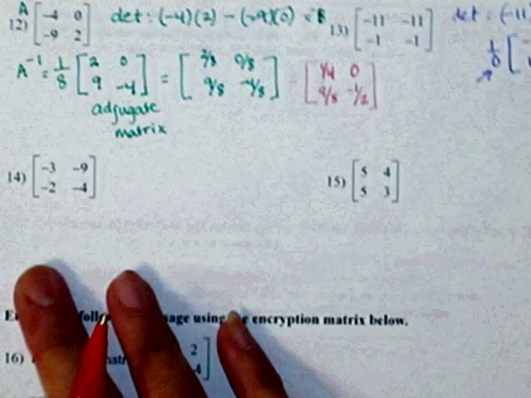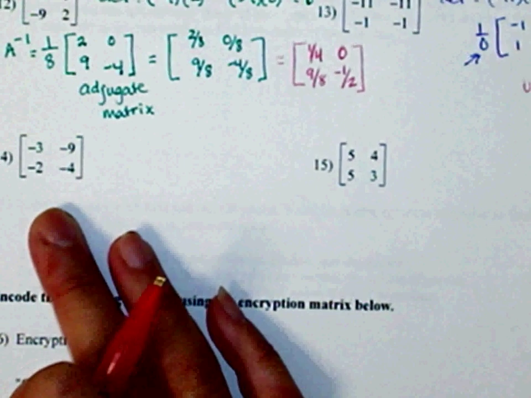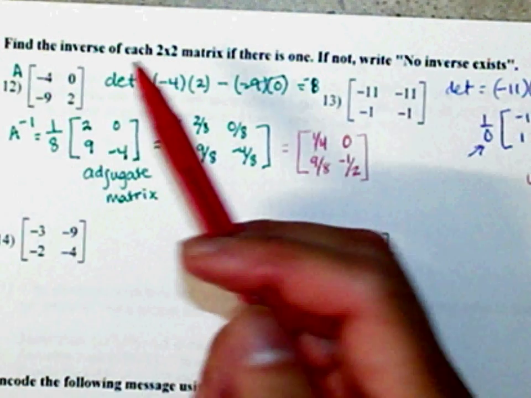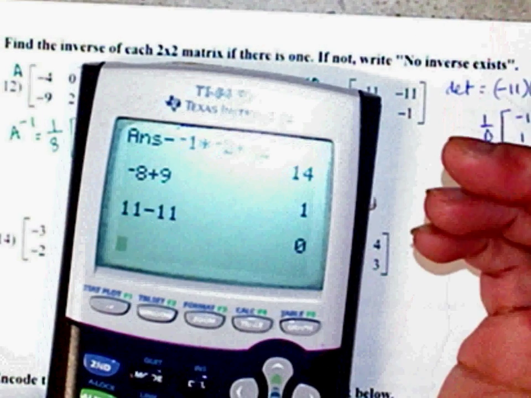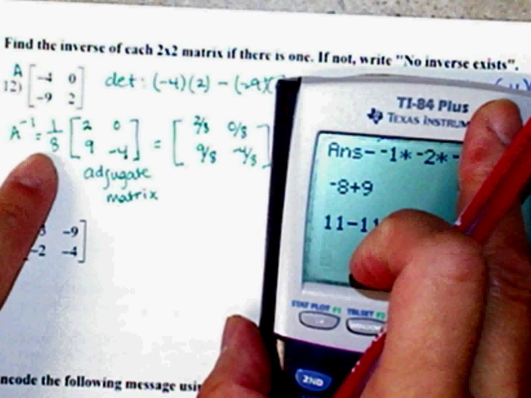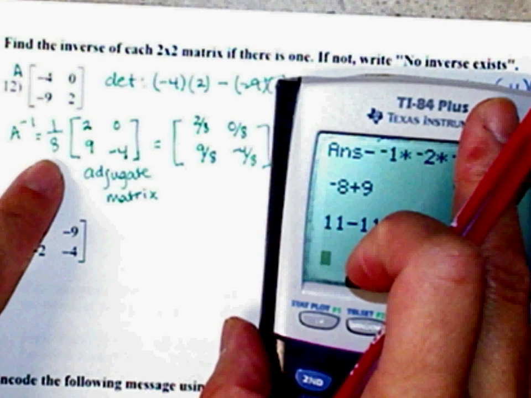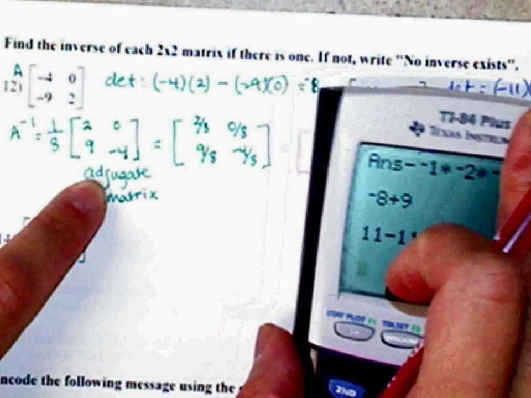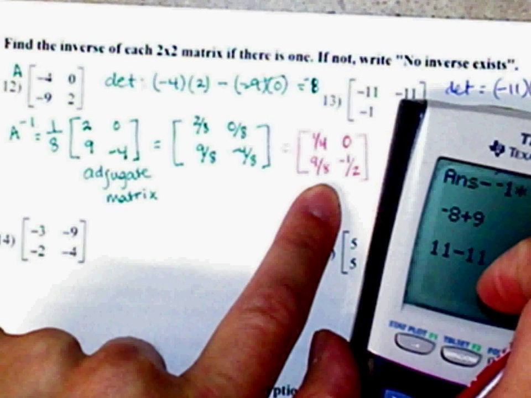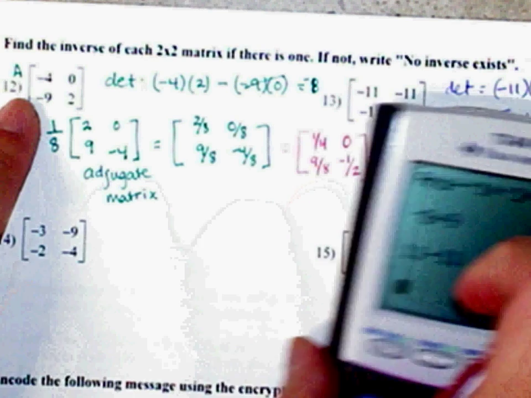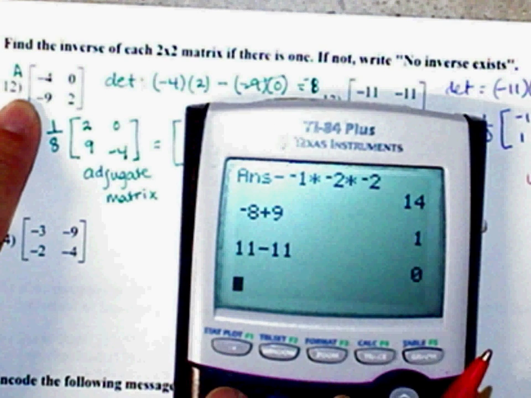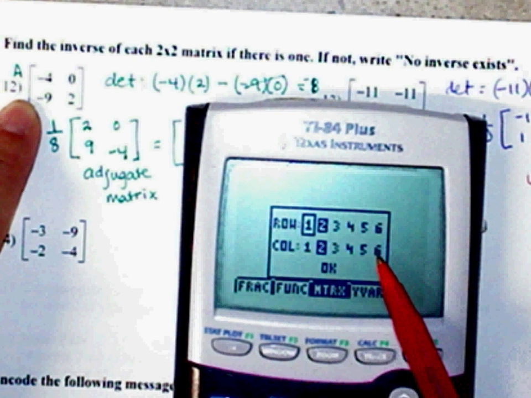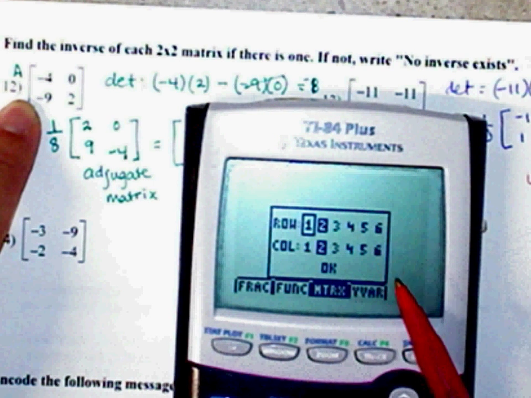Number 14. Okay. When you guys are taking your test, you could type this into your calculator, just like I showed you, to get your answer. However, I will be grading for your determinant, and I will be grading for your adjugate matrix as well. So if you just give me this answer, you are not going to get full credit on this test, okay? However, you can go alpha zoom. Now that only goes to 6. Keep that in mind. If you have more columns, you cannot use alpha zoom.